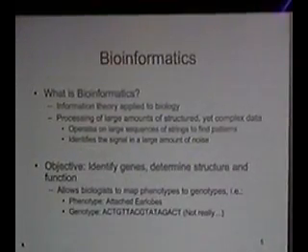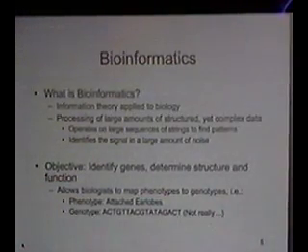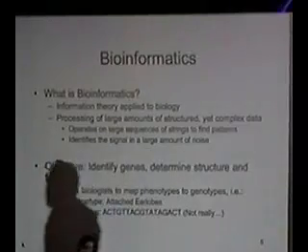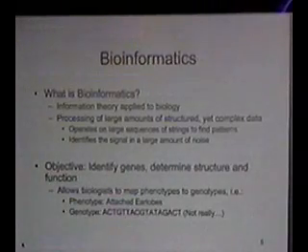So bioinformatics, what is bioinformatics? It's basically information theory applied to biology. So it's a lot of probability, Shannon entropy, all sorts of things like that. It's mainly used to identify genes in the genetic structure of organisms. In the Human Genome Project, the majority of the algorithms used are sequence alignment algorithms. They're trying to find where these genes start and where they end, what the function of these genes is, what the structure is, how they fold, and all sorts of things like that.